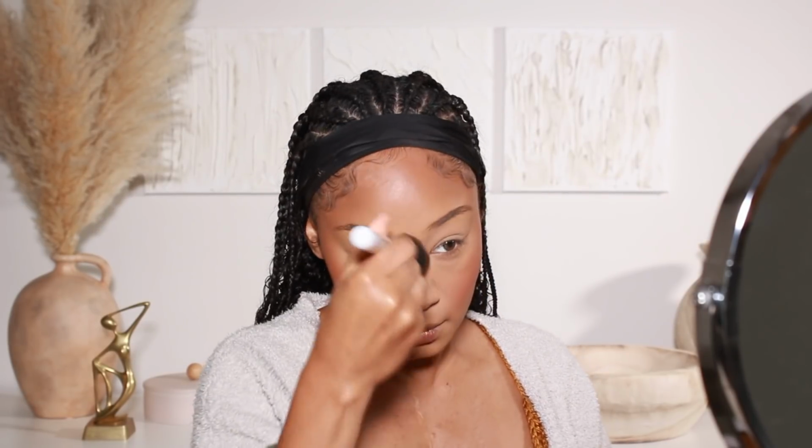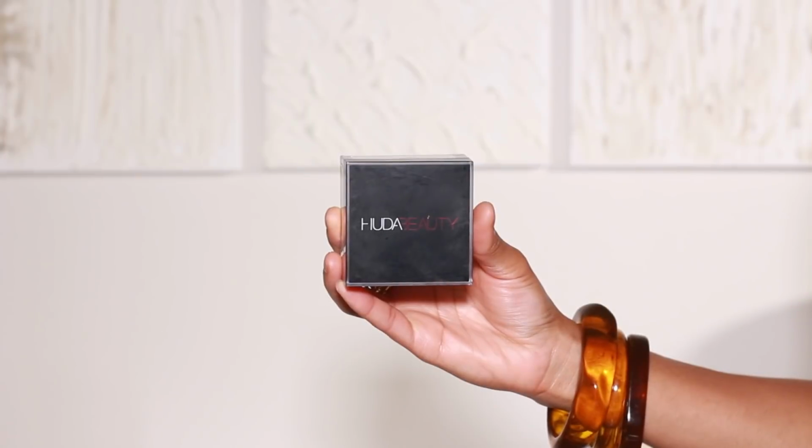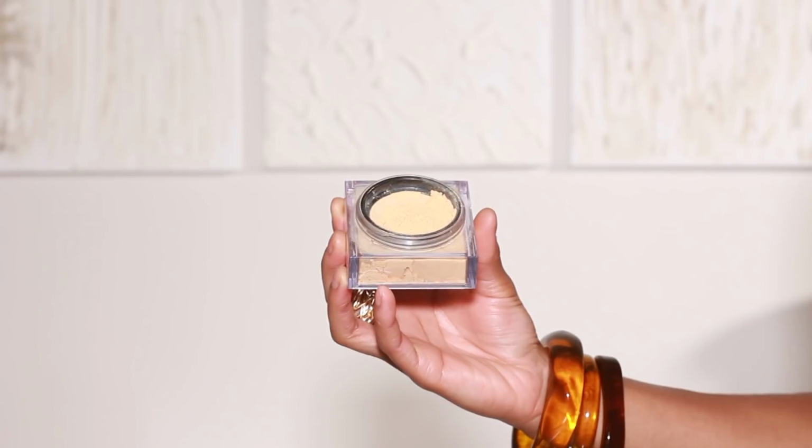So I'm going to use shade number 9 to set the rest of the face, and I'm also going to use that same Huda Beauty Glowish powder in a deeper shade, number 11, to do some extra bronzing around the perimeter of the face.